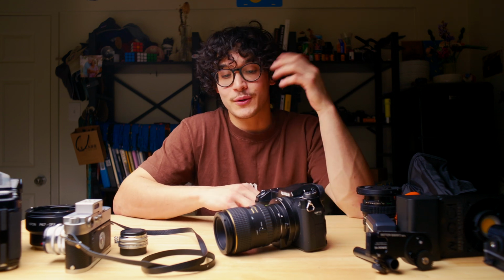And the reason I say that is because before this, I had a dumb adapter, and so scanning a bunch of film, like 35mm film specifically, takes a long time because there are a lot of frames, and when you're scanning multiple rolls in a row, having to constantly check your focus gets a little bit monotonous. And so there were many times that I'd get kind of lazy and forget to check my focus, and then I'd bring my photos into Lightroom and realize that a bunch of my photos were out of focus, which is why I wanted to buy this, so I could have autofocus so I know every single photo is sharp.